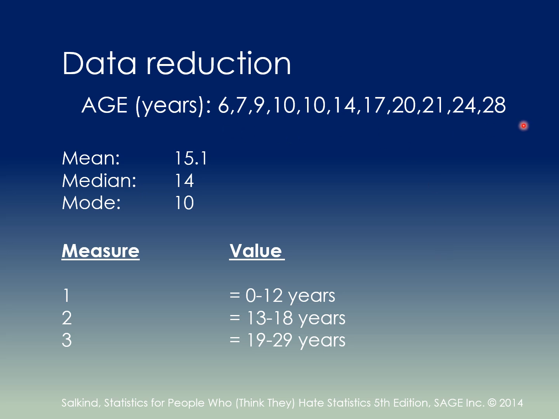We've taken an awful lot of data. And imagine if this had been a data set of 15,000 numbers. You want to do a frequency analysis on that. Even though I've got my measures of central tendency, can I data reduce this a little bit to at least get a sense of where these folks are in terms of their ages? That gives us a second piece of information. And that's what data reduction can do. I've gone from a continuous variable and transformed it into an ordinal variable.